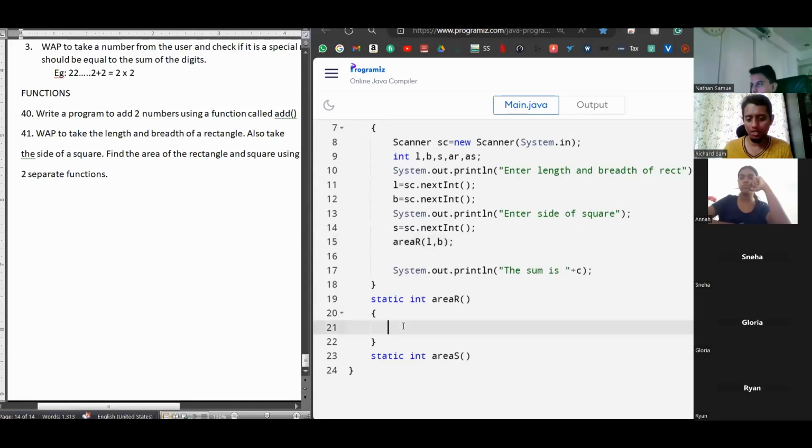Now inside this, we need variables to catch that value. So say int X and int Y. So what do these two variables do, int X and int Y? They take the length and the breadth. Now we need to find the area. So use another variable.